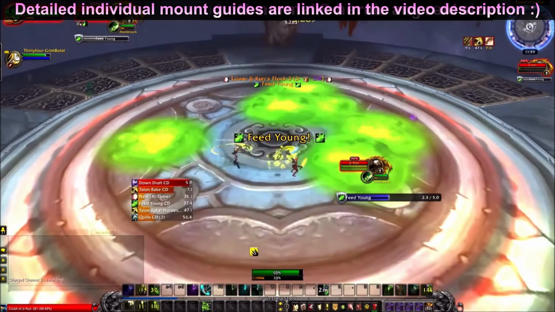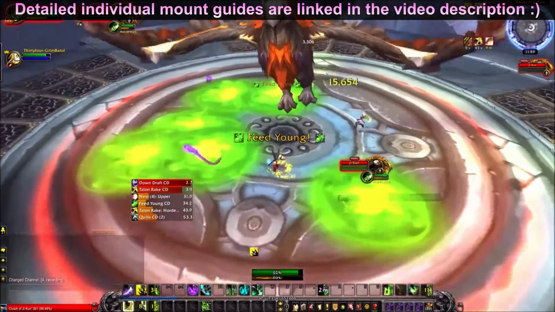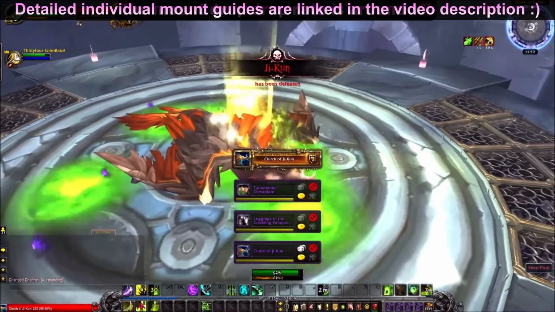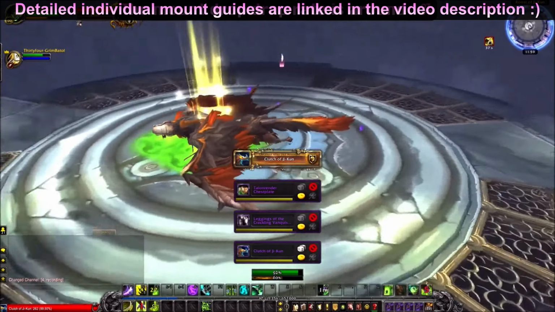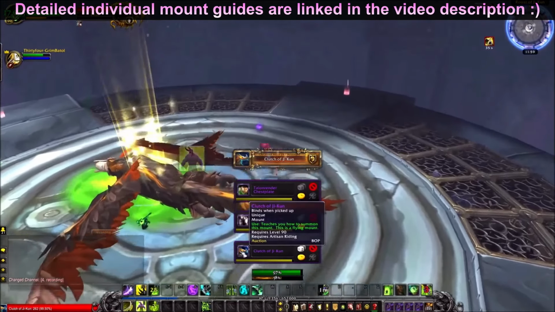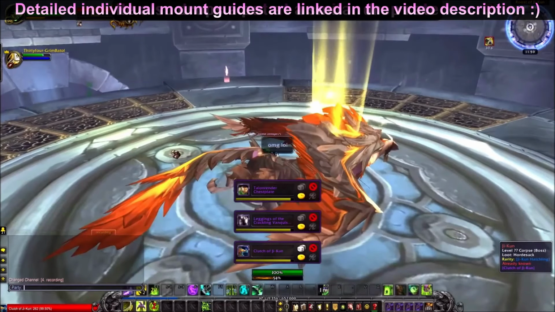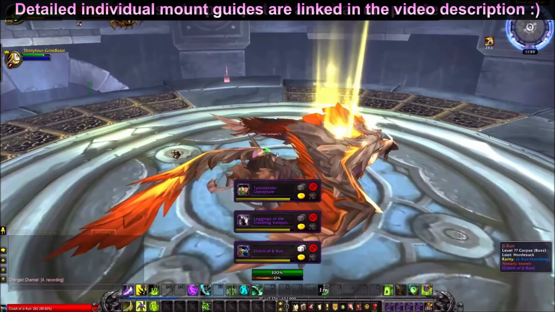The Clutch of Ji-Kun is a 3% drop from Ji-Kun, who is also located in the Throne of Thunder. The mount can drop in all difficulties except from LFR. It can be farmed once per week per character, and it doesn't drop from bonus rolls.